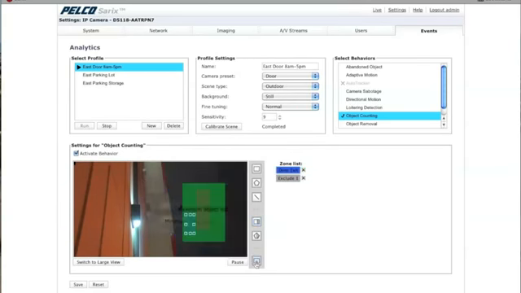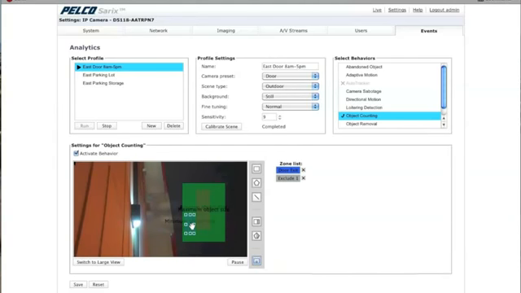The last thing you'll need to set is your object size filters, which is the button down here at the bottom. Some other analytics may use an object size filter, but they may have only a minimum and maximum object size. For the object counting algorithm, on the other hand, there are 3 filters. You'll need to set not only a minimum and a max, but you also need to set an average. The reason for setting an average is if there are 3 people together in a scene, just for example, the average size will detect this as 3, not just 1.